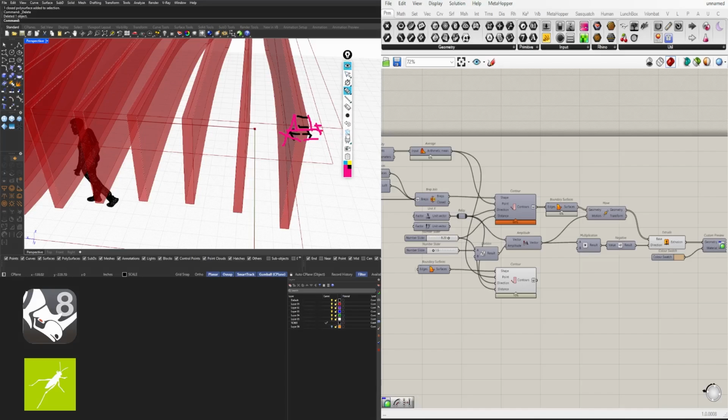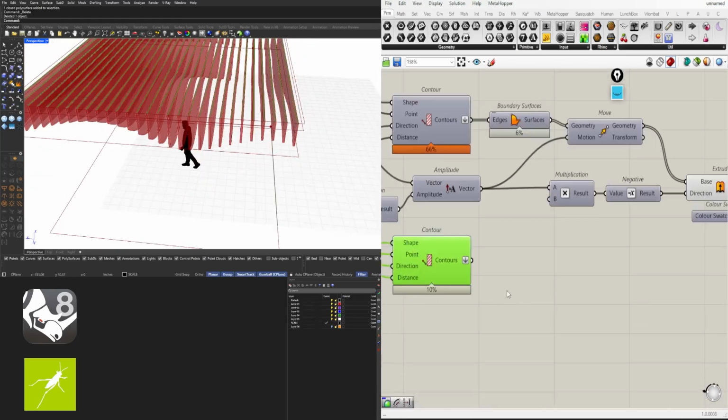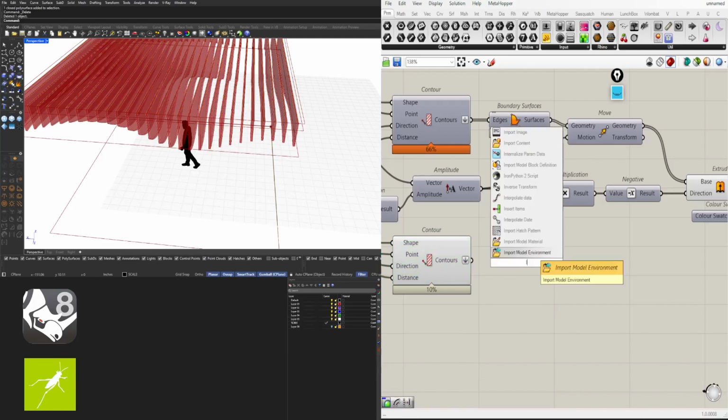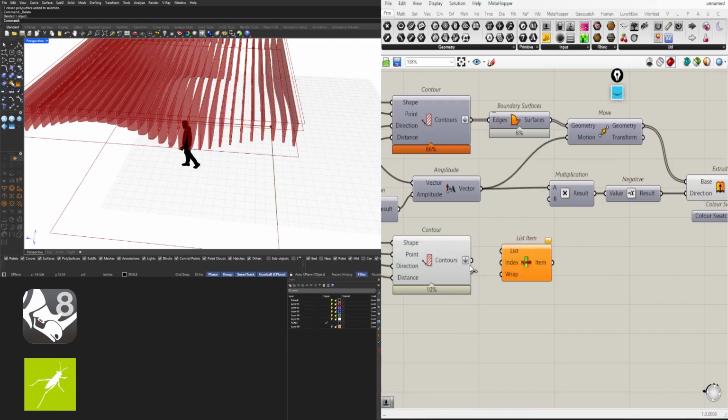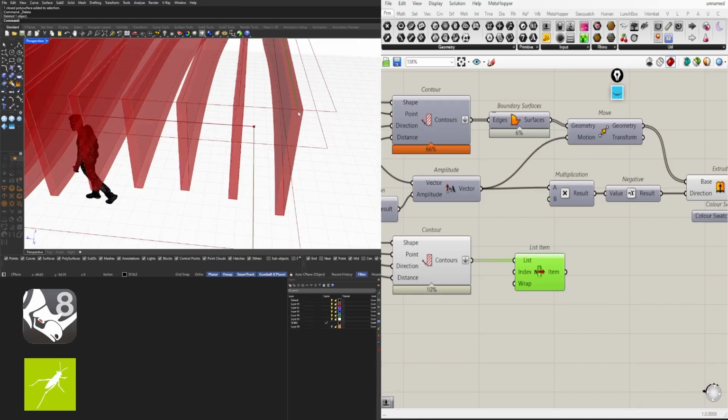Let's actually delete some of this stuff. So bear with me, I'm just learning how to use that tool. Okay, so we have all of these contours. Now we can do it all at once or do it to one and then do the same thing to all of them. So this is why I flattened the contours here, because now we're bringing and picking just one of them. So I'll go to list item. When you go to list item, here you have 29 different contours. Here we'll use just one of them, which is index of 0, this one, the first one. And now we'll get the endpoint.